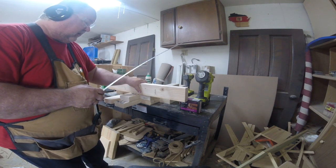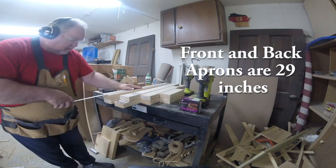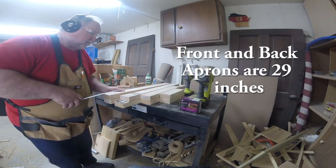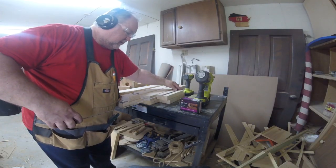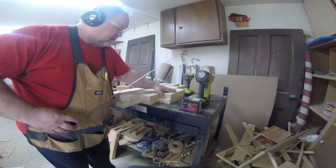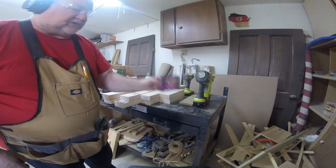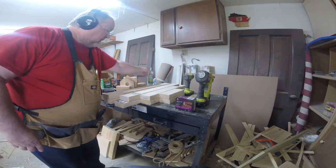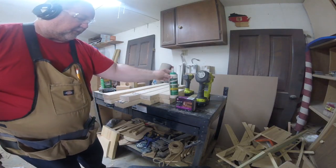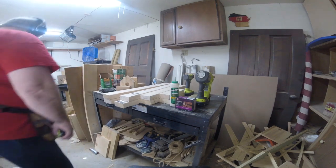These are the aprons. Front and back apron, that's 29 inches. These are the side aprons, 9.5 inches. 2 at 9.5 inches. We're using 2.5 inch screws and wood glue.